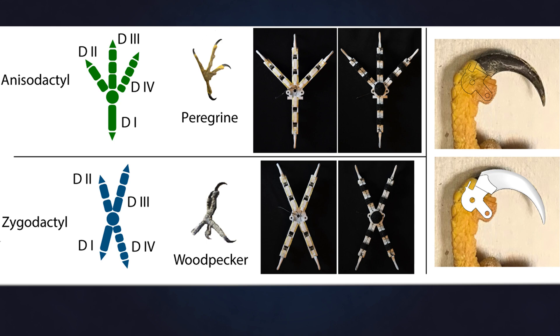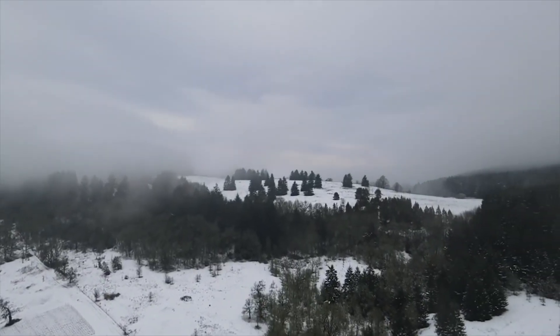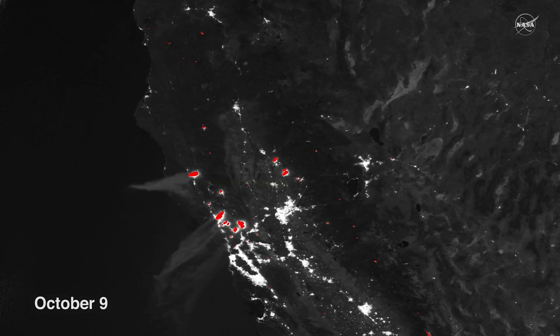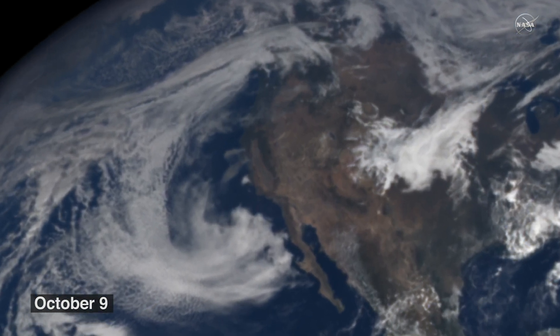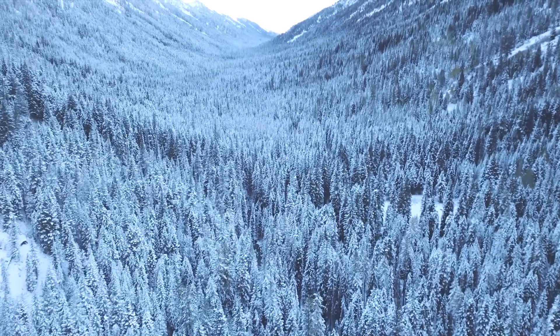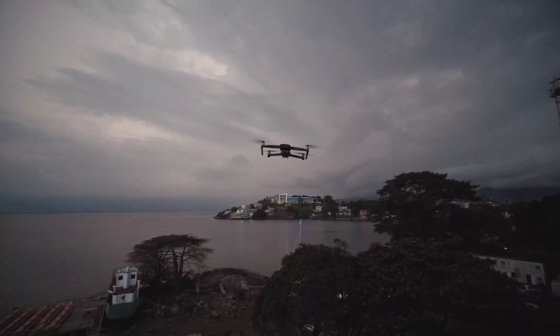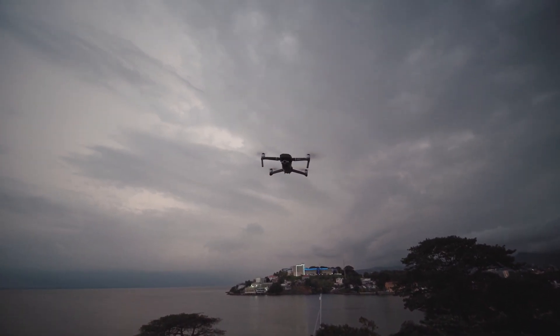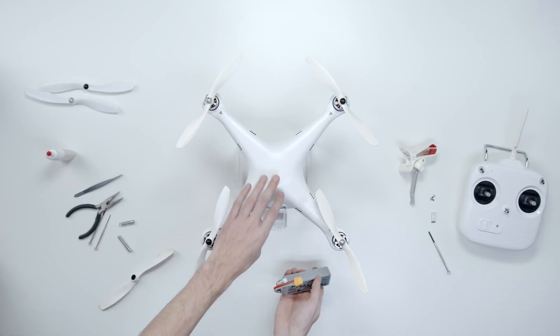That indicated that neither toe layout was more beneficial for perching than the other. Because of its unique design, this robot would be a game changer for environmental monitoring, search and rescue missions, and studying bird habitats in more detail. Currently, these habitats are mostly observed by satellites which give an overall view of the environment but do not give accurate localized information. The drones that help fill this gap right now rely on rotors to stay in the air, but they can only do that for half an hour before needing a recharge.